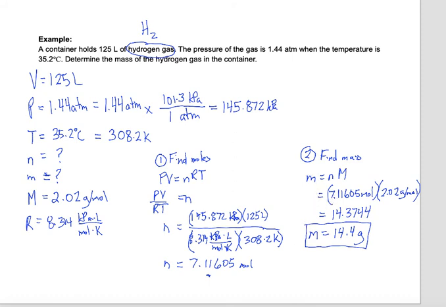And so we used the ideal gas law to find moles, and then we used our molar mass to convert that to a mass. So that's the beauty of the ideal gas law. It's very functional. You can use it at any pressure, volume, and temperature condition. It does not matter. The key is just to make sure you have the right units with your pressure, volume, and temperature, right? So kPa for pressure, liters for volume, and Kelvin for temperature. If you do that, you should be able to work through any of these type of ideal gas law problems with no problem. So good luck with the practice.